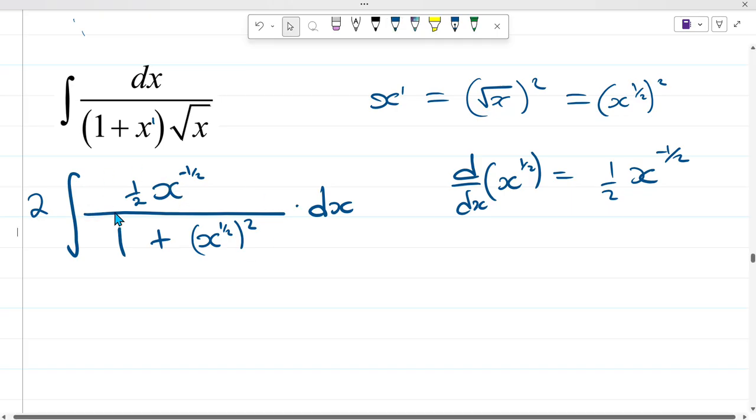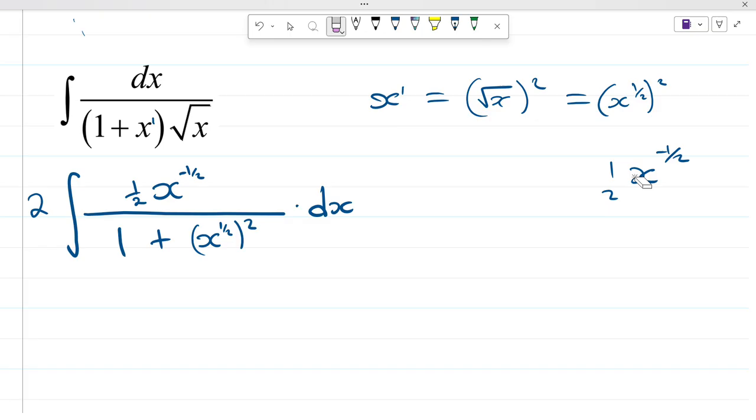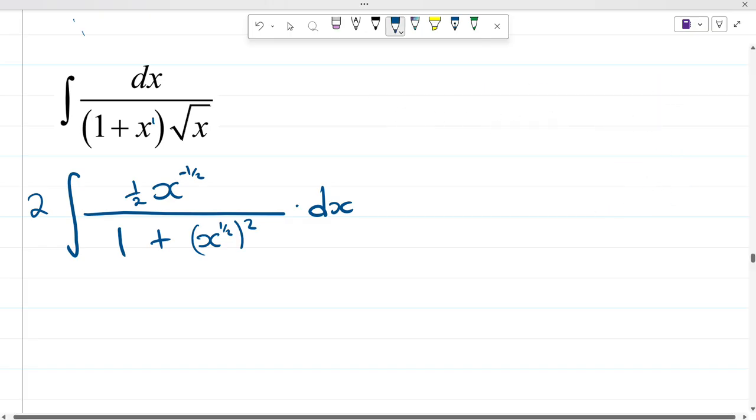So I can see that this is the one for tan inverse, right? I don't have to stress myself. I can conclude that if I let x to the power half be my f of x, then this is going to be my f prime of x. And if I have f prime of x divided by 1 plus f of x squared, then I can conclude that this was tan inverse that was differentiated for us to get this quotient.